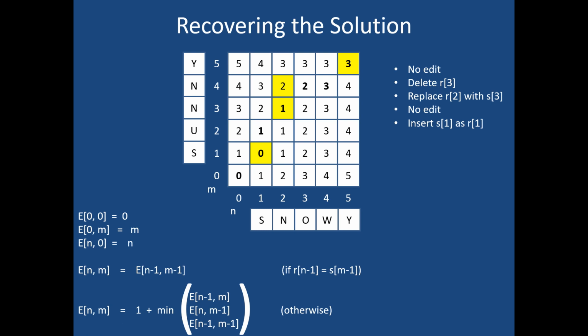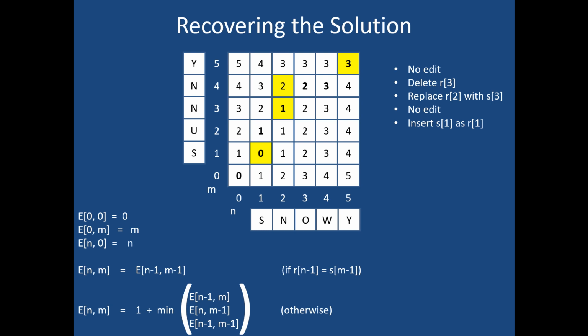So you could get by with just 2 one-dimensional arrays. One array is the one that you're currently computing, and one row is the row you previously computed. Then when you're done, the row you just computed becomes the previous row, and now you compute a new row. So you end up just needing linear space in that case.